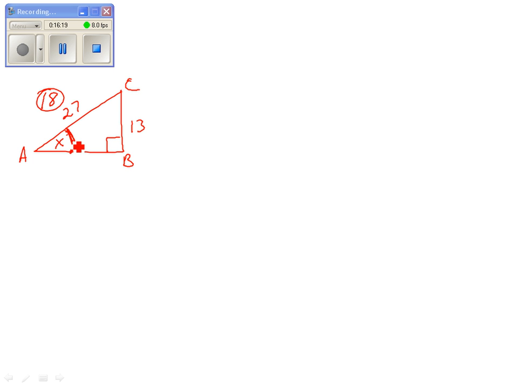Got to label your triangle first. Since we're looking for this angle, that's probably the one that we want to deal with. So this is the opposite leg. This is the hypotenuse. This is the adjacent leg. Again, usually there's going to be one part that you really don't care about. This time we really don't care about the adjacent leg. And all you're going to do every single time is set up an equation. You've got to figure out from your SOHCAHTOA which trig ratio you're using.